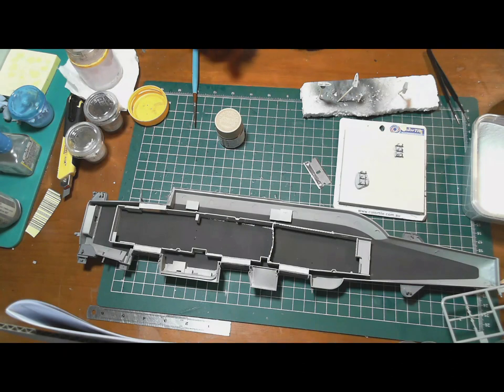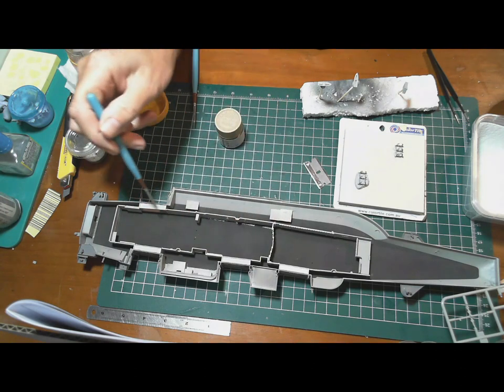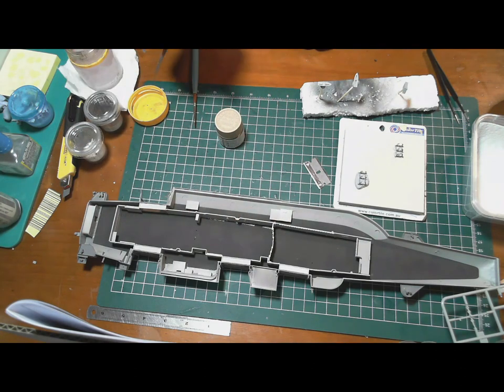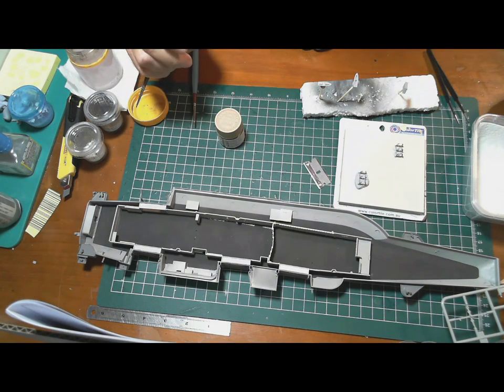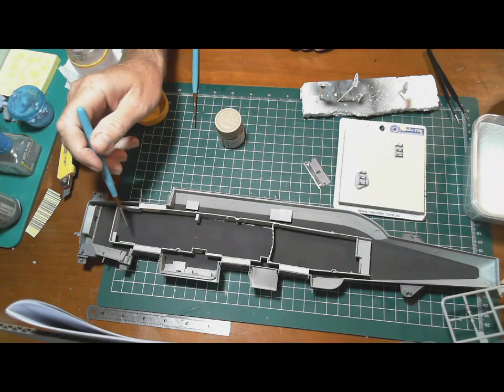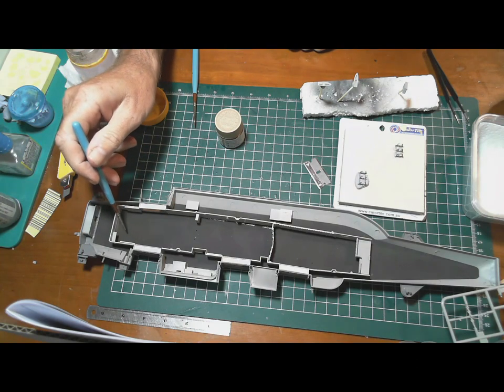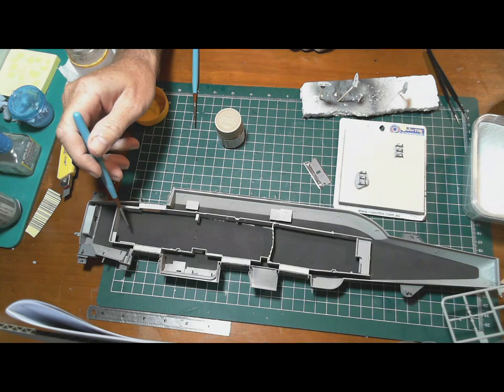Okay, welcome back again. So I've finished all the interior walls of the hangar deck. They're all sitting in there nicely. Yeah, looks quite good. Now, inside here, the instructions have some racks. There's two racks to go in the back here, and on them will be a couple of launchers. They call them cutters.